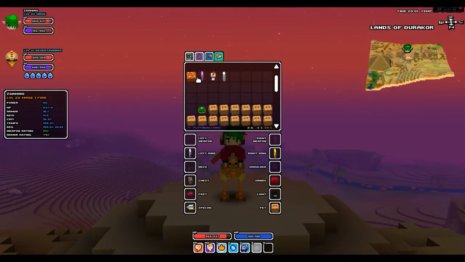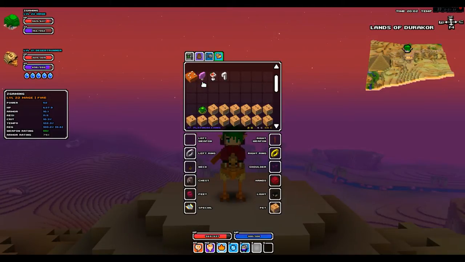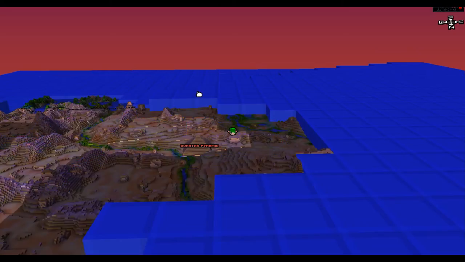So all you've got to do is check that list, check what pet food you've got, and then go find that animal. If you want help finding the animals, look at seeds where you're going to spawn near different animals. But all it boils down to in the end is exploring.